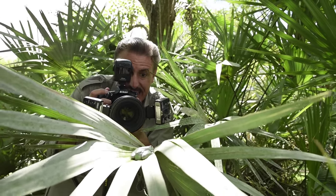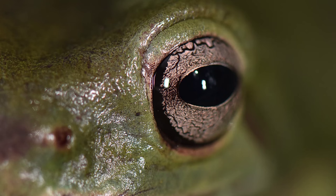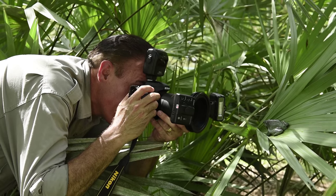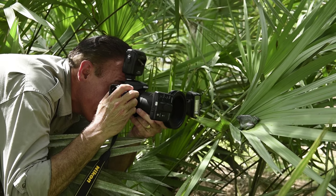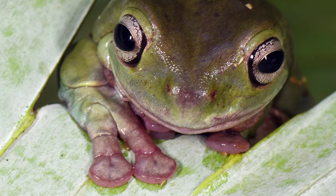Big mistake people make, always shooting down at things. When you have the opportunity, get down low, look at him right in the eye. It's really quite intimate and quite amazing. Generally speaking, you want to get something like the nose and the eye in focus if you have an animal's face in the frame. To do that, with a normal lens, if you're shooting a person, 5.6, a little bit more would be fine. In macro photography, it doesn't even come close.